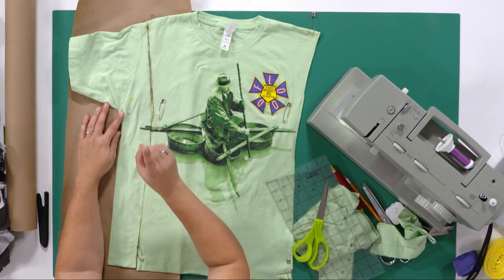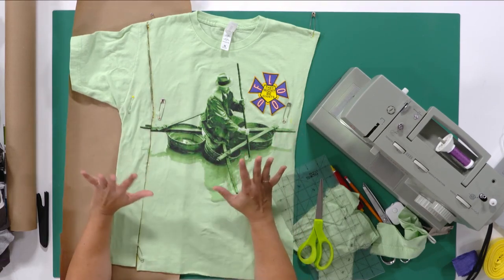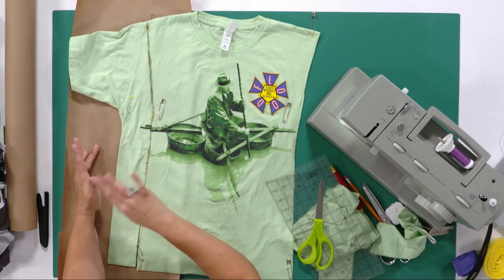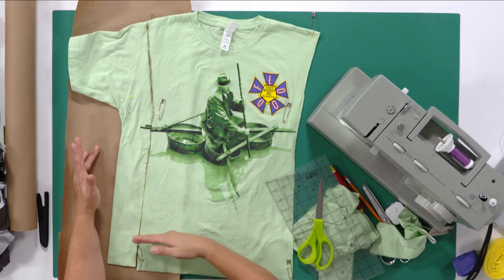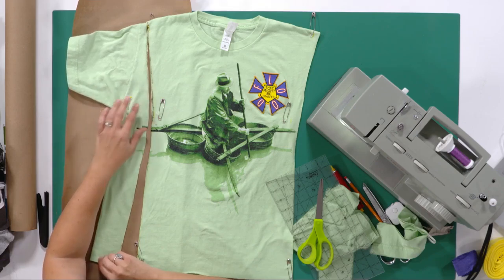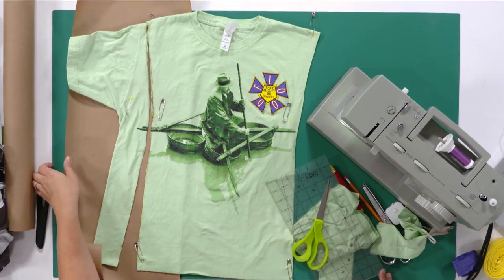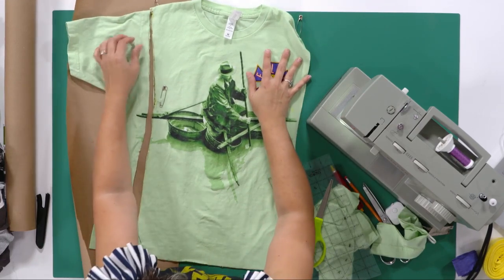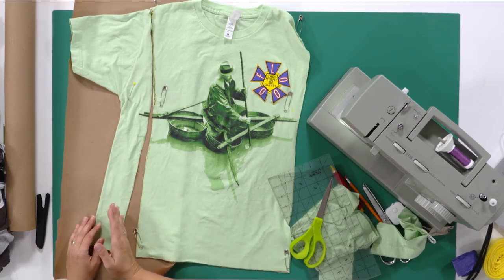my tracing line, but I want to point out a couple things first because I think it's going to be more common for people to need to add to their pattern piece as opposed to making the alteration that I'm going to be making on this shirt. If this was too tight across your hips, you would want to pivot this out because what that's going to do is give you that extra fabric down here at the bottom. Let me pull this up just a little bit more so you guys can see. Okay, so we're going to have kind of that wedge shape at the bottom here.